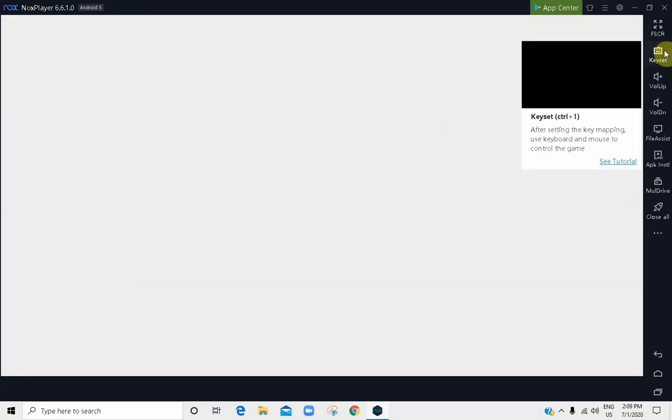For setting up your controls, it will show you how to use the controls on the screen. But if you want to change them, you can change them here from key set.